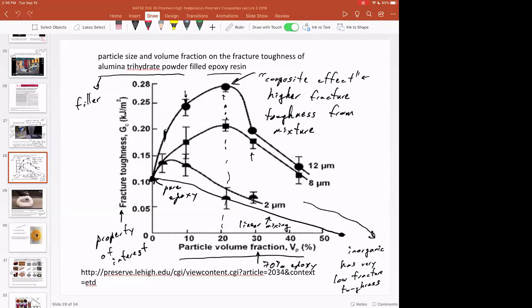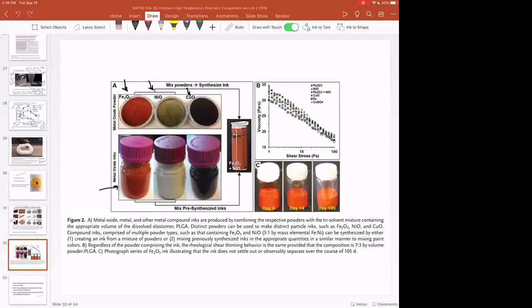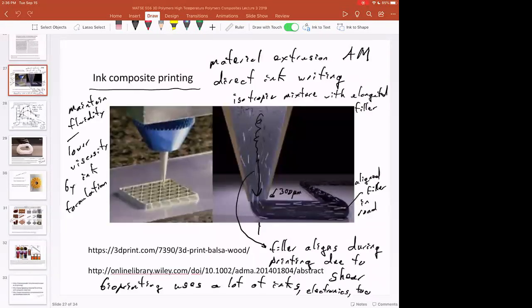Of course, now that we're doing additive manufacturing, I may be able to design my additive process around the composite material, or I might be able to do some ink formulation for effective direct ink writing, or I can adjust my filler composition so it's reasonable to process. But that's a key part of composite design for additive manufacturing: I just can't get whatever filler I want. I need to think about how my composite material is going to flow. What are the melt properties? Am I getting the same sorts of rheology that I need in order to make a successful additive process? Or when we talk about SLS, am I going to get good sintering in my composite material so the powder sticks together? Or if I do stereolithography, am I going to be able to get effective binding of the material?